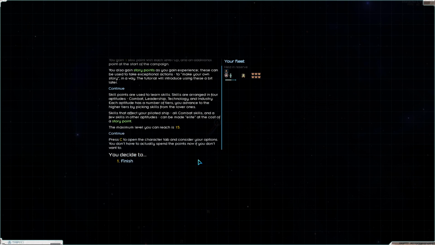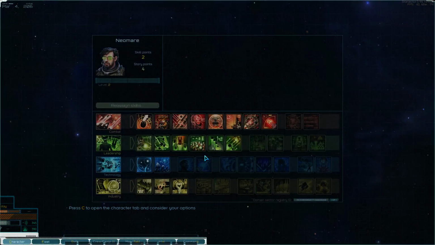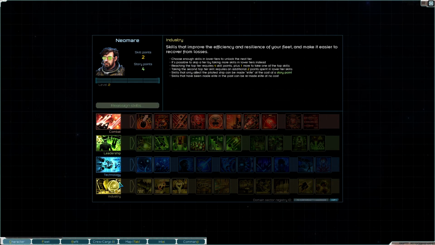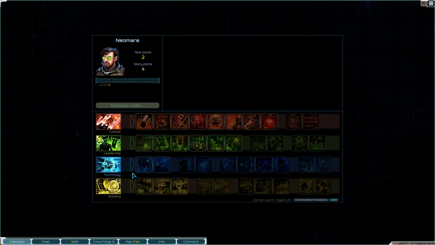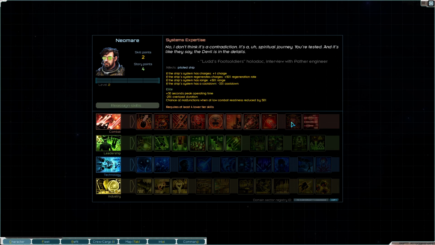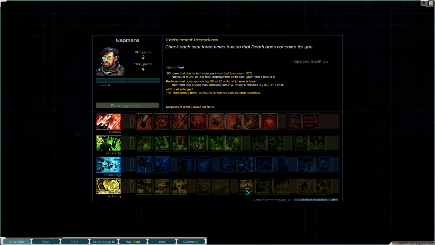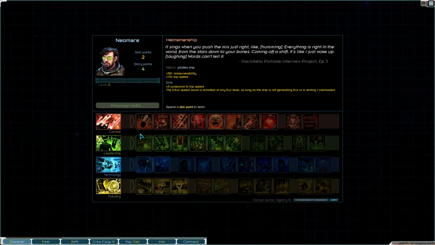Feel free to read it. Basically, okay, we can proceed to open the character menu. So here we have our skills divided into 4 categories: combat, leadership, technology, and industry. They are also divided into tiers. The higher tiers on the right side, you cannot take those before you have a certain number of lower tier skills. Lower tier skills on the left.